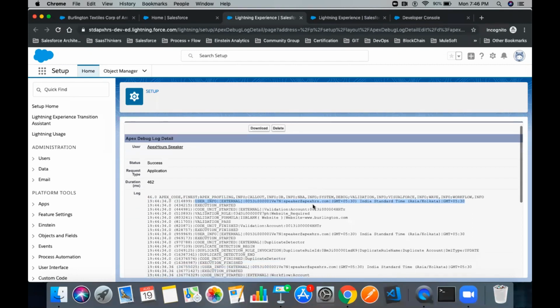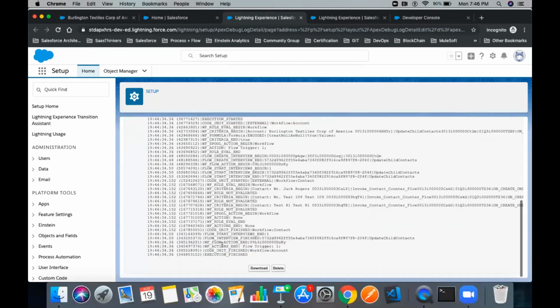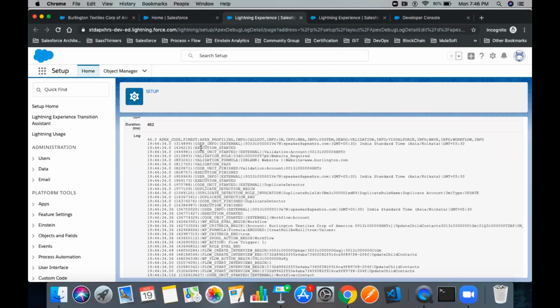You will get that information. So here you see execution started, and then you will get execution finished. Between these two statements you will get every debug statement, every validation rule, every process builder, every flow information.